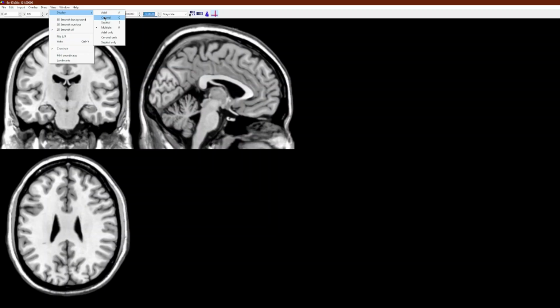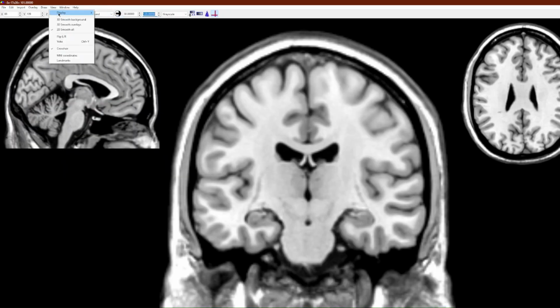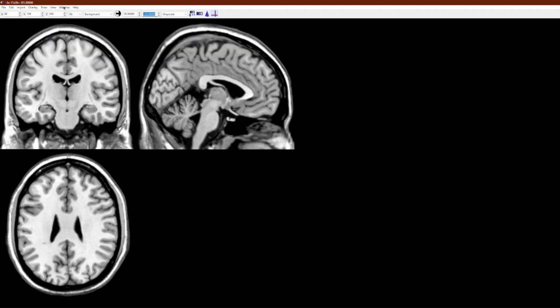Axial, coronal, sagittal, they'll zoom into these specific ones, so that if you wanted to focus on axial, coronal, or sagittal, or if you just wanted to look at axial only, and then you can go to multiple to reset the view. There's also render, helping you create those nice 3D images, multi-slice to see different slices, histogram, 4D traces, and information as well.